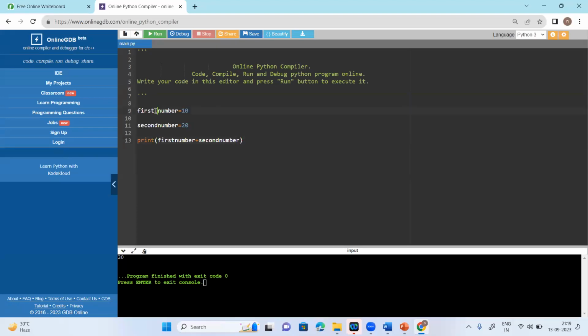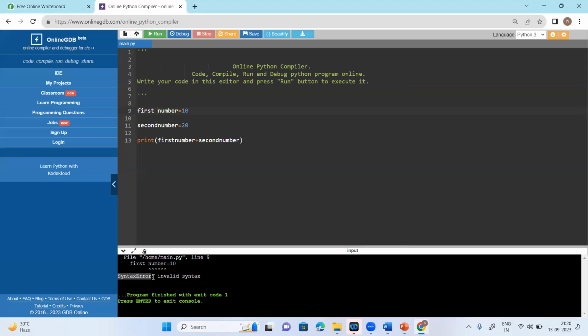But what if I use a space here? When I execute this, I will be getting an error. I'm getting the error in line number 10. Sorry, in line number 9. And it is saying that first space is not allowed. So a syntax error is there, because I am not following the rule. There are certain rules which I need to follow while giving names to my variables, classes or functions. So while choosing the name of identifiers, I need to follow some rules.